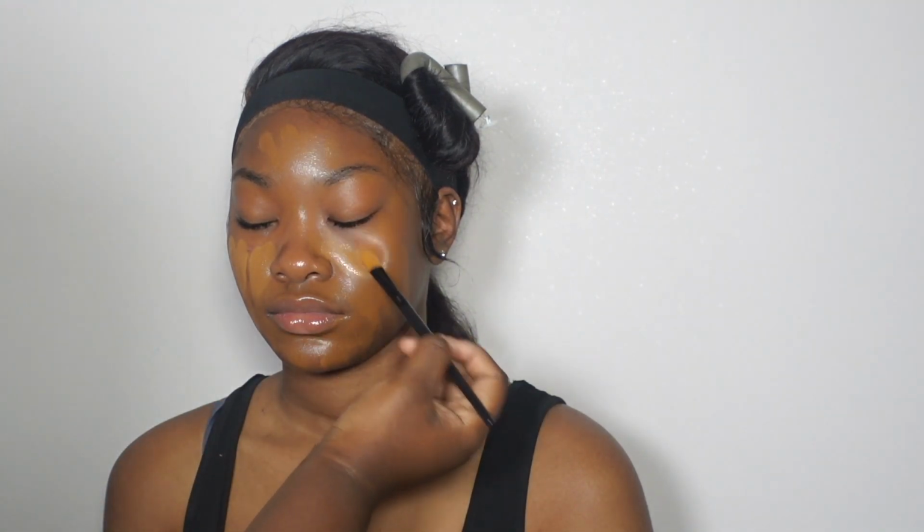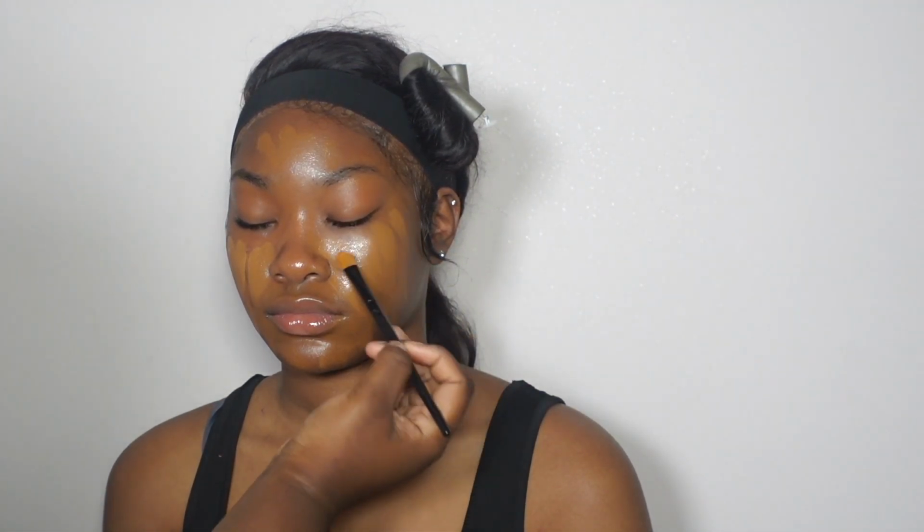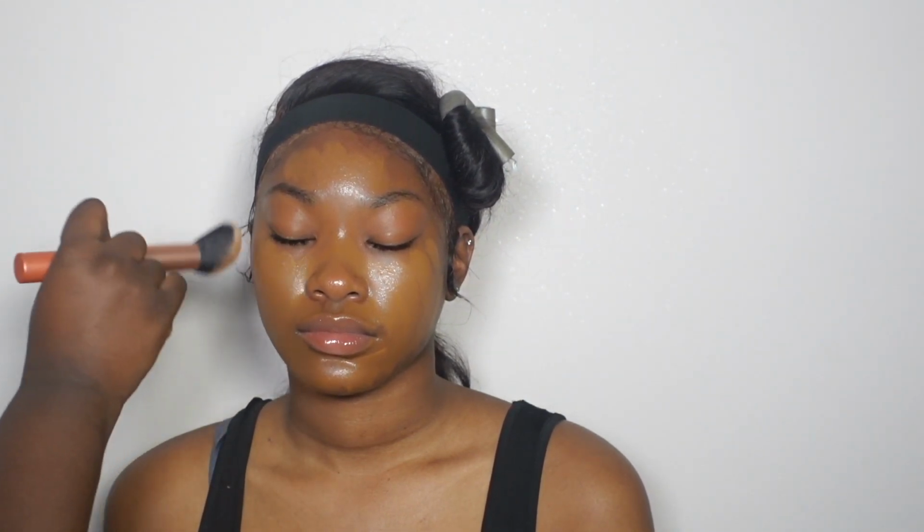Come on now, you already know we use NARS. I'm using the NARS foundation in the shade New Caledonia and Macao. Macao is the lighter foundation that I am applying now in the center of her face, and then I'm using my Real Techniques brush, and I'm just blending that all into her skin.